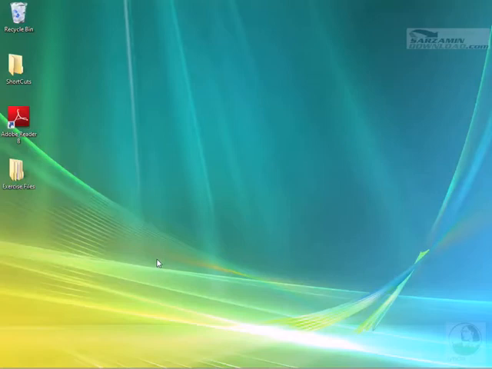Then we'll open up a file so we can tour the new user interface, or a few changes you need to know about. After that, we'll talk about vector and bitmap images. It's really important you understand the differences between those two types of images and their advantages, disadvantages, and how to work with each in Corel Draw.